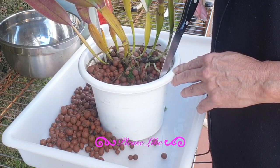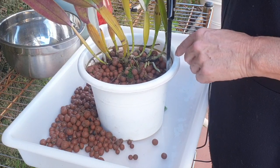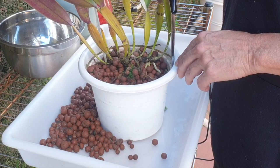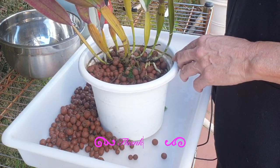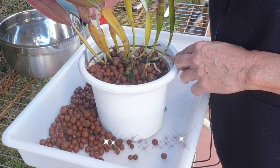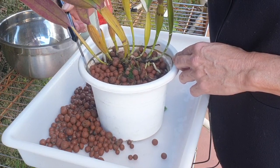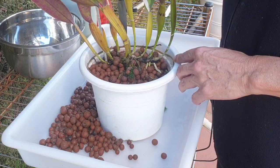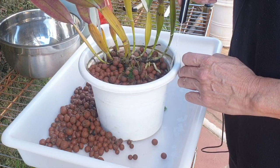So let's very carefully see if we can salvage this. I always go super careful with every root until I see what the pot has to offer. And then sometimes I go really radical and do a cleanup like no other. So if that were to be the case, I shall warn you if you're queasy about seeing good roots being cut.